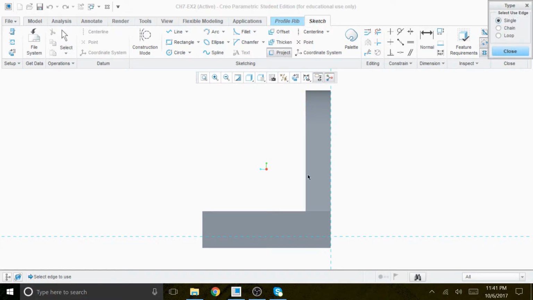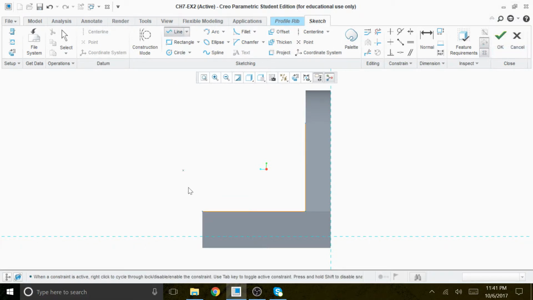Okay, I'm going to have a project line there, and we're going to have a line that is sticking up, is going up, I believe is a 15. Okay, we're going to use 15, and then let me just trim this, because we might forget. So I'm going to trim that, and there will be a line that goes from here to there. It's a 40, and we have to give a dimension of 40. Enter, and then from here we go to the left, and that should be 20.